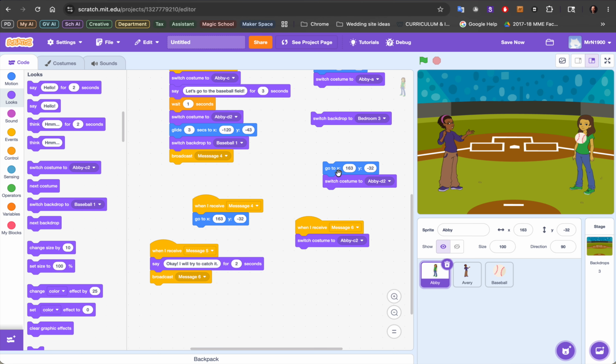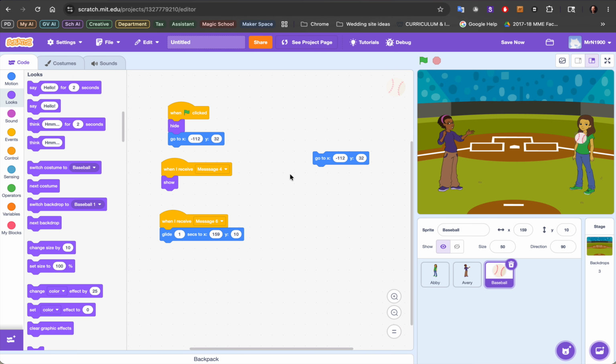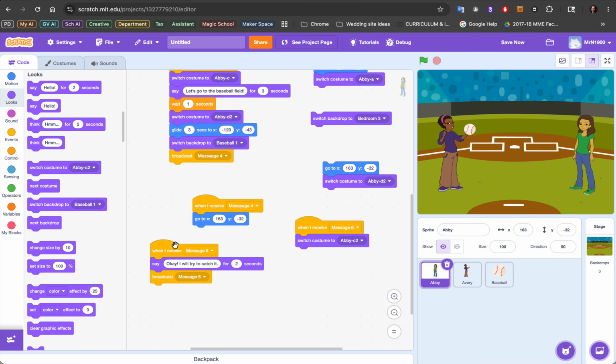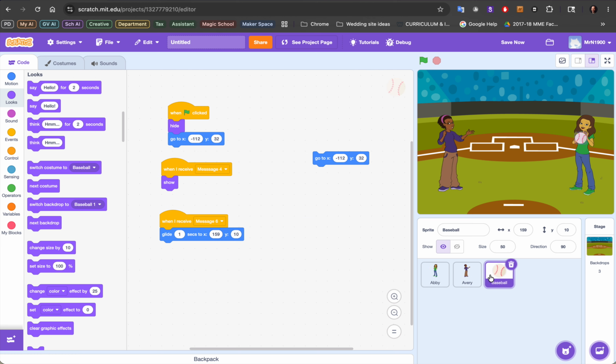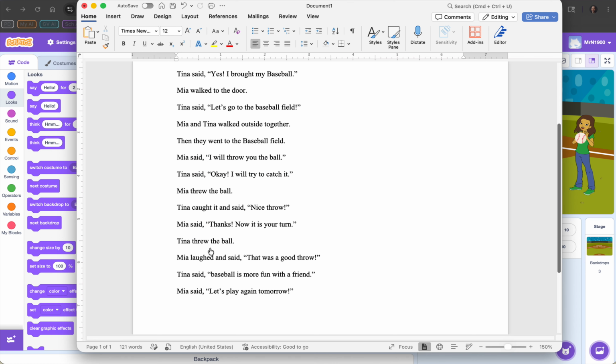Okay, so she did that. And again, let's try that again. Let's go put the ball back. She's going to say, okay, I will catch it. Hopefully she changes into her other. There you go. Boom, and catch it, right? Now that she catches it, we move that. After we do that and the ball moves to where it needs to be, we can also broadcast the next thing.